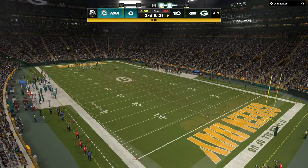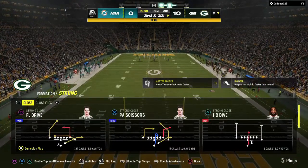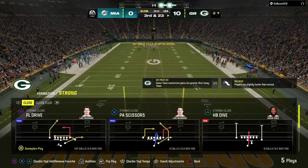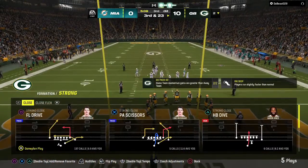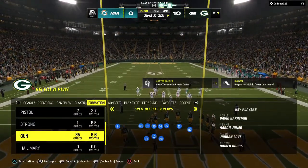And they will not get the snap off here. This is going to back them up halfway. They're inching closer and closer here to the wrong goal line. When you're backed up like that, all you're trying to do is make sure you don't give up a big play, right? You don't miss an assignment that really gets you into more trouble.